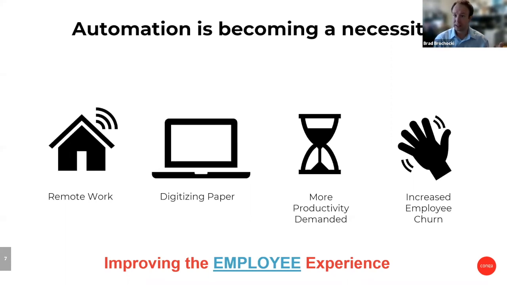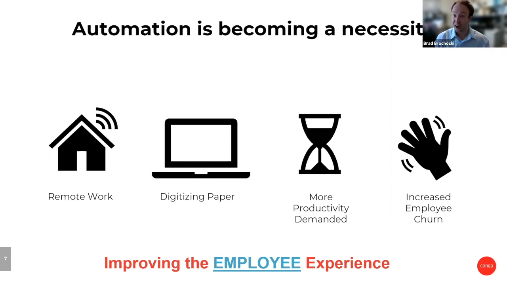So with this, you have employees that can leave a company and you're losing that knowledge of process, that knowledge of how things are done. By implementing automation, all of a sudden companies are able to say, when I'm dealing with this increased employee churn, when employees are quitting because of the pandemic or for whatever reasons, I need the ability to continue to keep these processes going and make sure that my revenue process is as fast as humanly possible so my salespeople can close deals and get paid.